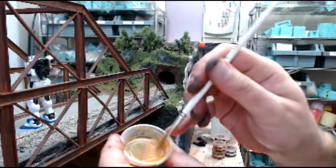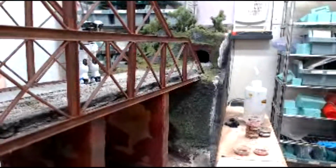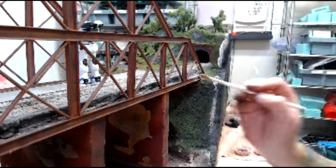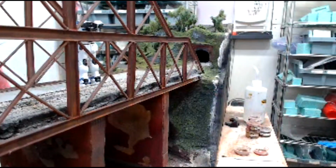All right, so in this case, the yellow I only want down here. I'm going to bring you guys down again, along just a few spots. We're going to get water, moisture buildup. The yellow is going to have a real pop when it dries.